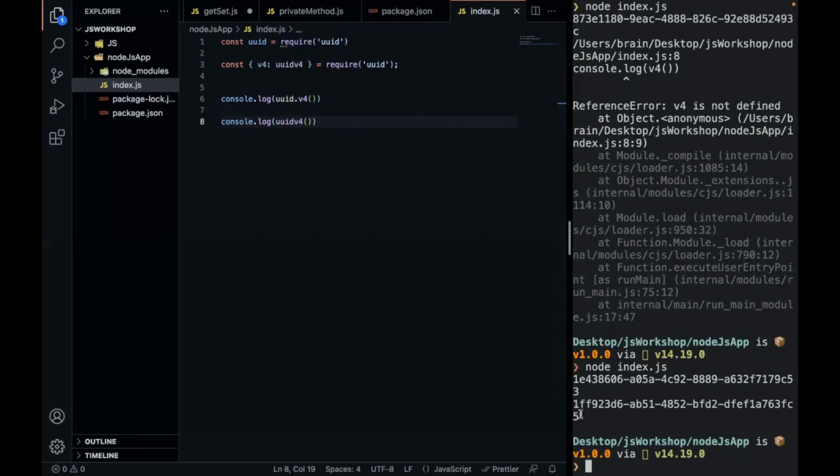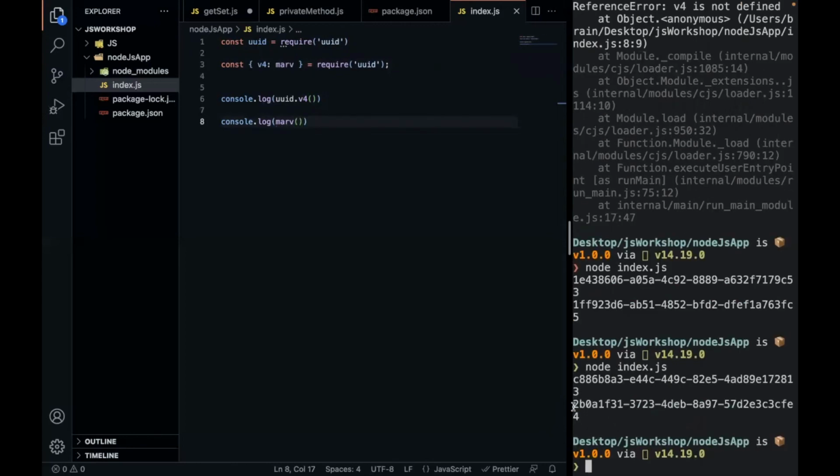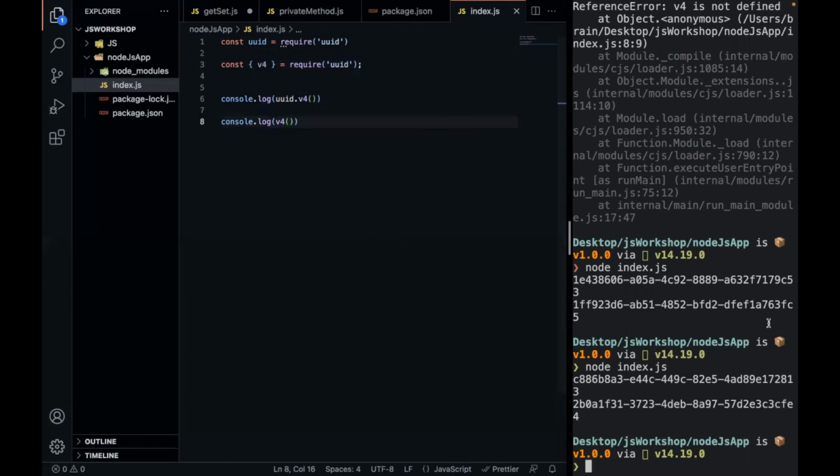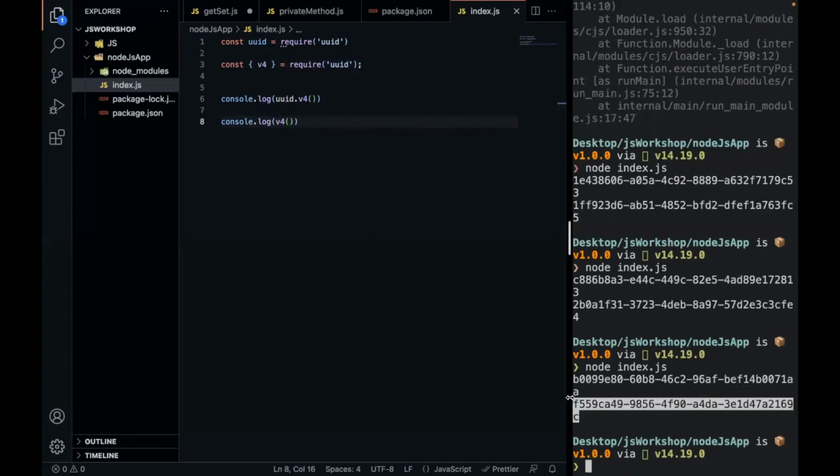Okay. So they brought in v4, and they said, okay, v4 should be represented this way. What if we want to represent v4 as mav? Would that work? You see, that's still working, right? So you say, okay, import v4, but import v4 as mav, or as John, or as Do. Yeah, so you don't necessarily need to do that. You can also import it this way and then call it this way. This is also going to work for you, right? So that's the point, right? We're able to use a very simple package that we installed from npm.